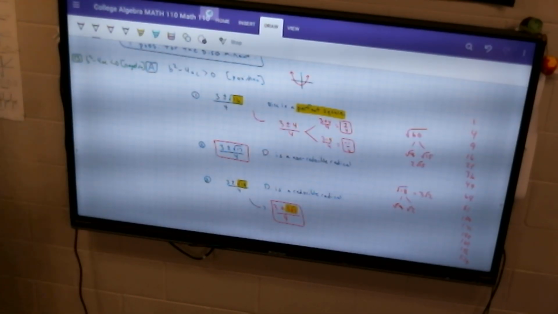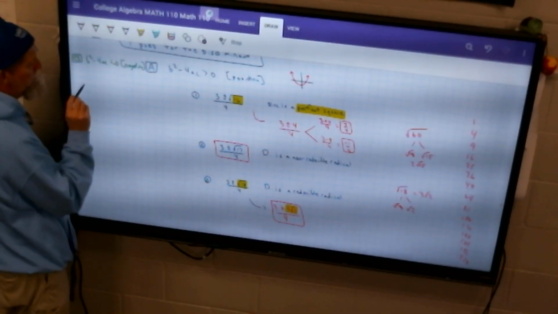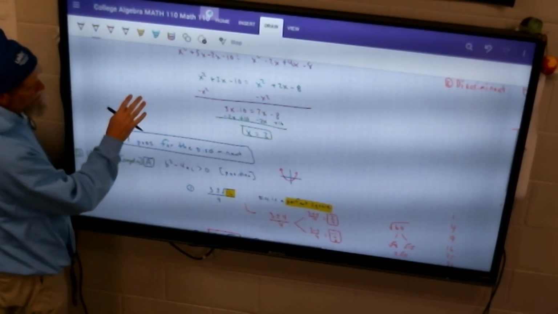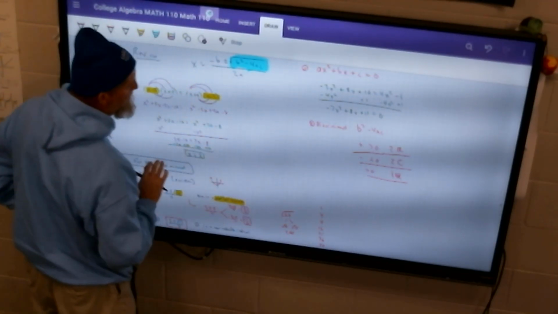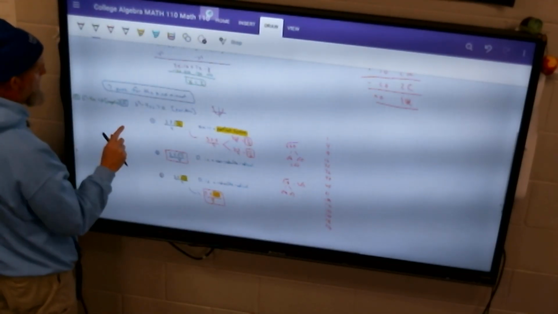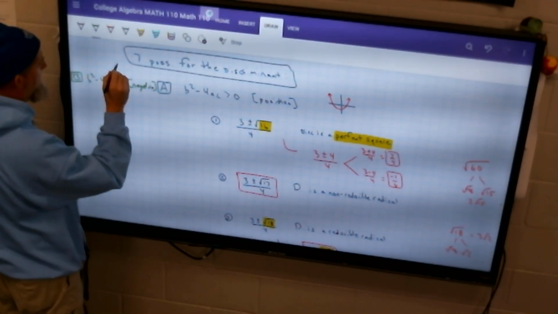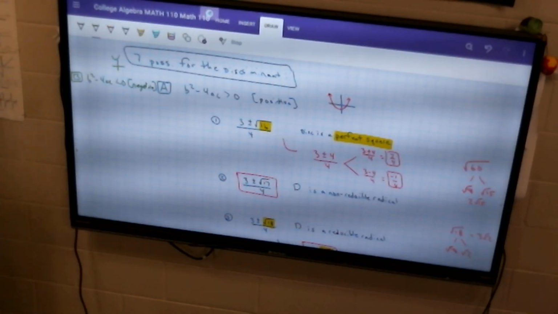And you're going to see some connections between the 2. Now, if it's negative, how many answers am I going to have? And what type? It's negative, I'm going to have 2 complex, right? So what that graph is going to look like is, it's going to be up here. I'm going to have no x-intercepts. Not going to cross the x-axis.